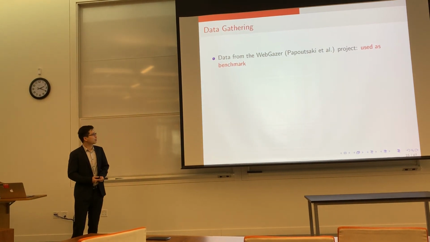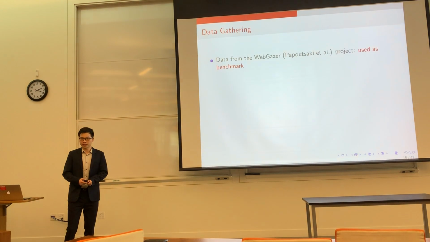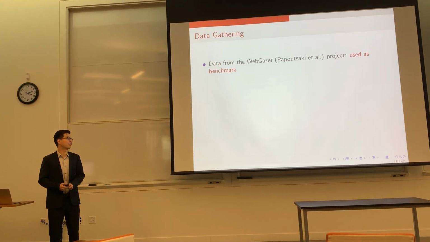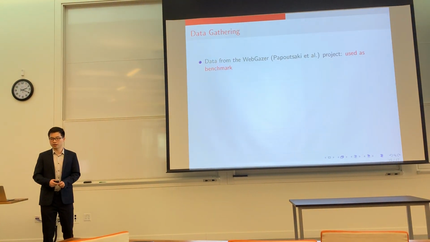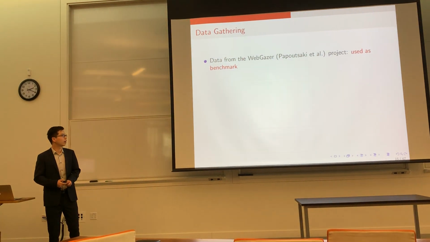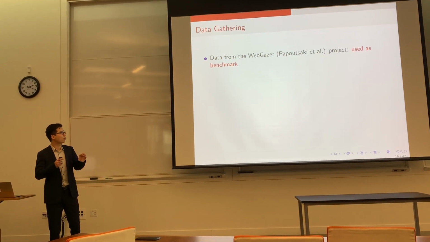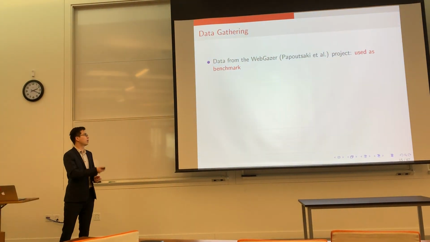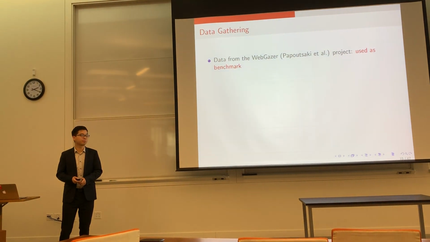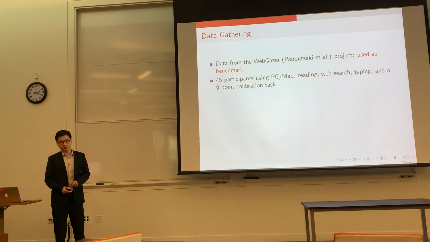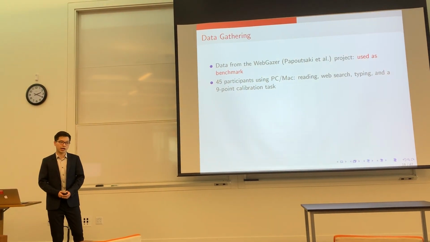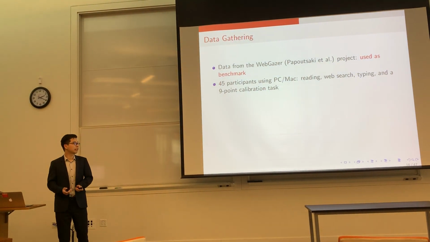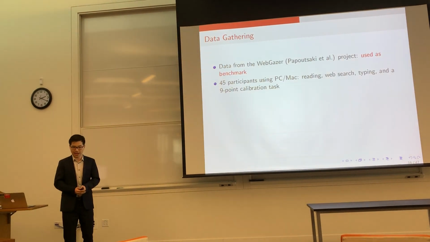In the data gathering phase, I obtained my data from the WebGazer project, which also happens to be the PhD dissertation of my thesis advisor, Professor Palpazaki. It's important to say that I use WebGazer as the benchmark, which means that I'll be comparing the performance of my model against her model to see if I can make any improvements at all. In this data set, we have a total of 45 participants, each using a PC or a Mac to complete a series of studies, including reading, web search, typing, and the 9-point calibration task.